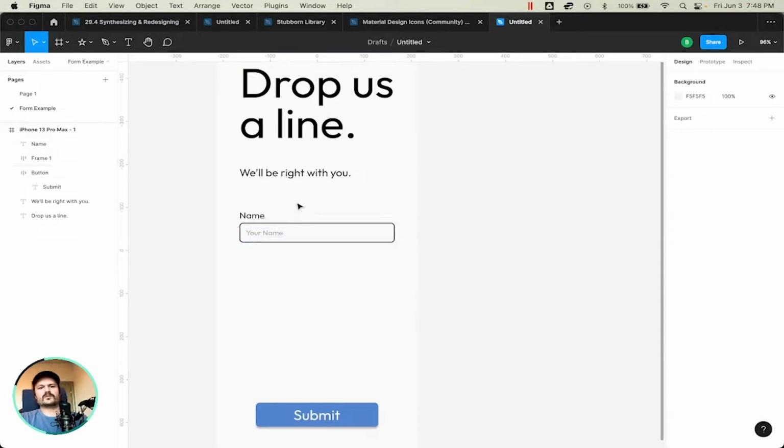Now you'll notice that I added placeholder text as well as a label. And that's not the most popular way of going about doing things. Placeholder text is extremely popular, of course. However, having both of these, not one or the other, doesn't seem to be a tremendously popular way of doing things in a lot of your most cutting edge apps and whatnot.